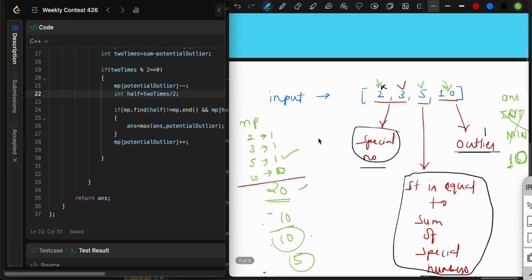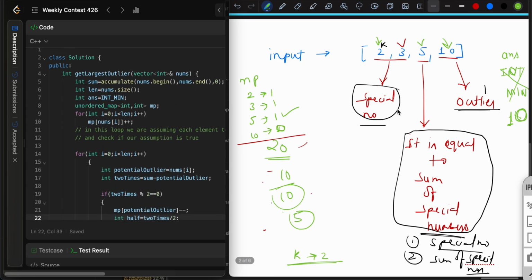Let me explain it again briefly. We are one by one considering each element here as a potential outlier, and from the rest of the elements we know that they consist of the special numbers, their sum, and again the sum of special numbers as a single element. So we are dividing it by 2, and whatever we get will be the sum of special elements. That one element must be present in the remaining part.